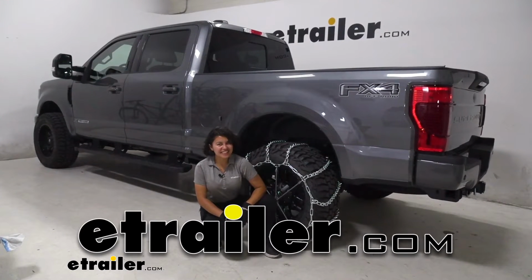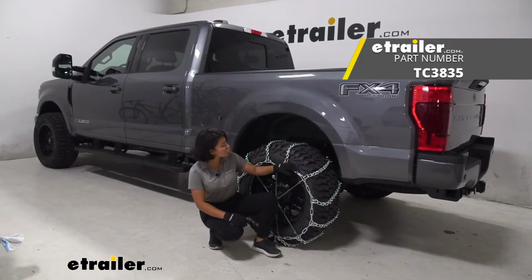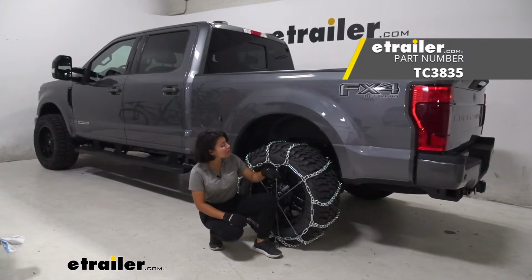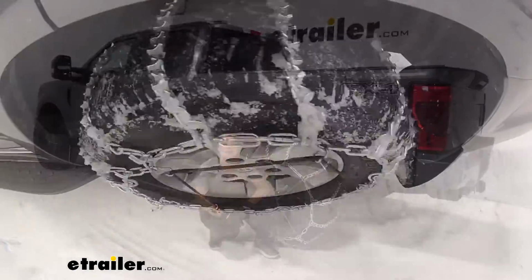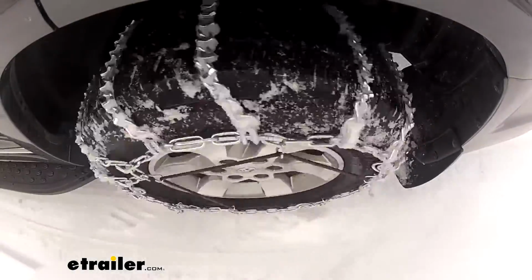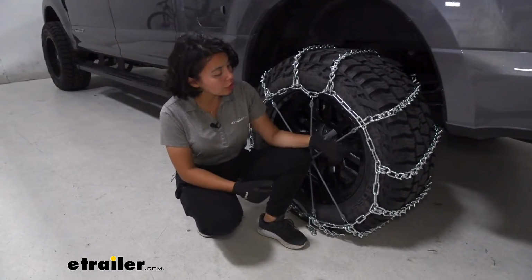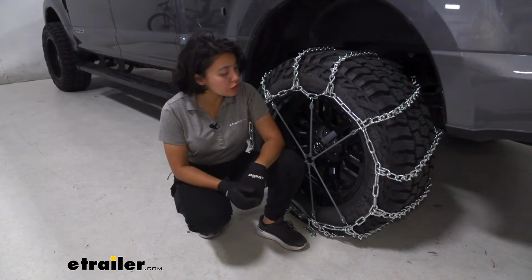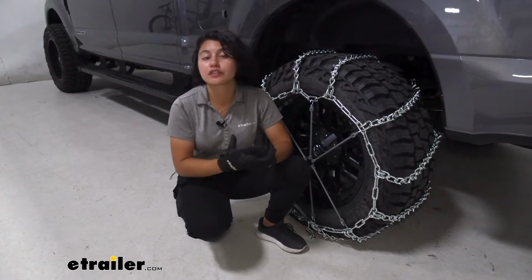Hey everyone, it's Evangeline here at eTrailer, and today we're taking a look at our Titan chain snow tire chains with V-bar studs for your wide base tires right here on our 2022 Ford F-350. The tires these are installed on are 35 by 12.50 R20s. So double check your tire size and make sure this fits on yours.